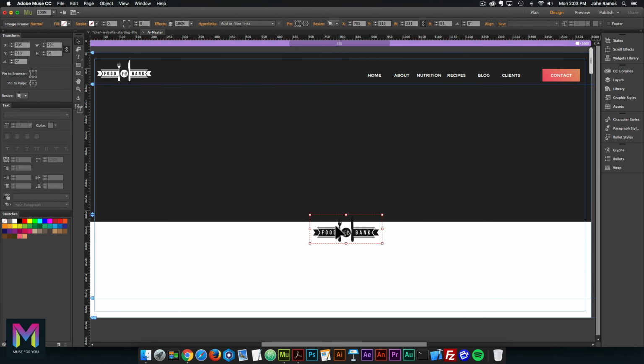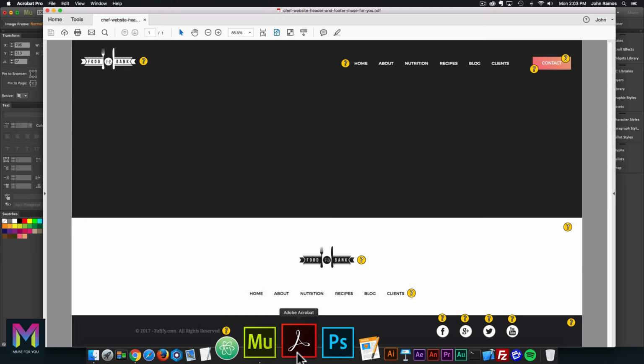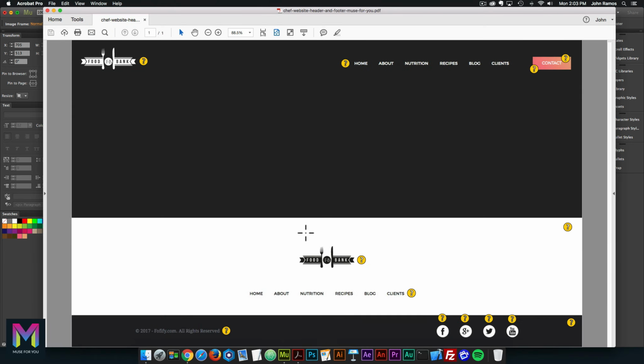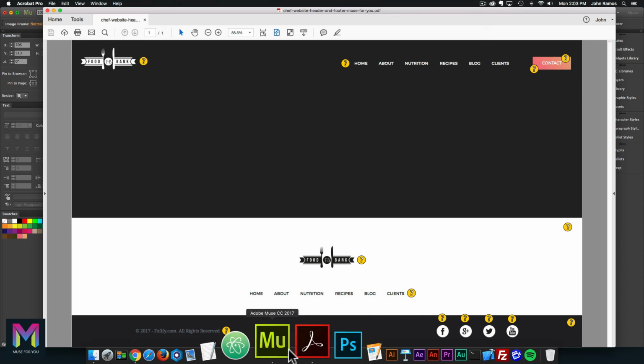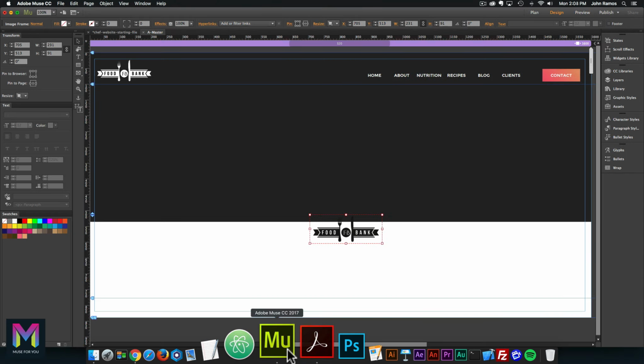So it's positioned kind of awkward, and this will make more sense in a second. And actually, let me clear this up now, because we can see the footer logo doesn't fit within the white space here, and that's because we actually have another rectangle. If we go to the PDF, we have this white rectangle up here, and we have this darker rectangle here at the bottom. So I'll go ahead and create this darker rectangle. So let me go back into Muse, and that is the footer rectangle 2. So let me create that rectangle.